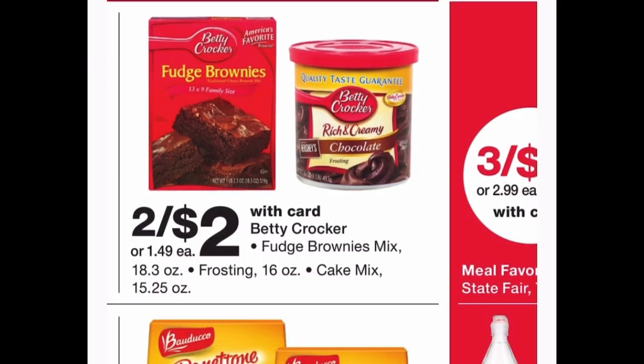If you're looking for boxed brownie mix or boxed cake mix, the Betty Crocker brand is on sale two for $2 this week at Walgreens — making them $1 each. That's a great price; they were $1.22 at Walmart. I highly suggest you grab this deal if you want to stock up for the holidays or for upcoming birthdays. These typically have a couple months of shelf life.